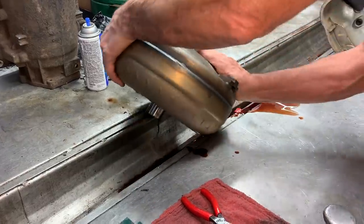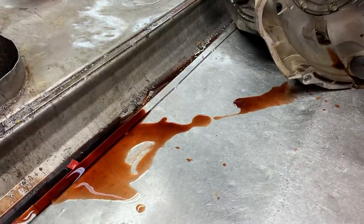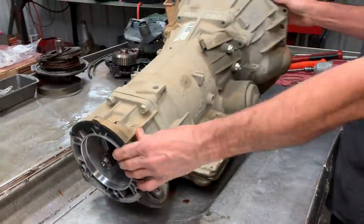Fluid's pretty brown for sure. It looks like motor oil. It does. It looks real thin, like water. Crazy looking there. But this is a 4L65. This is a pretty late version right here.